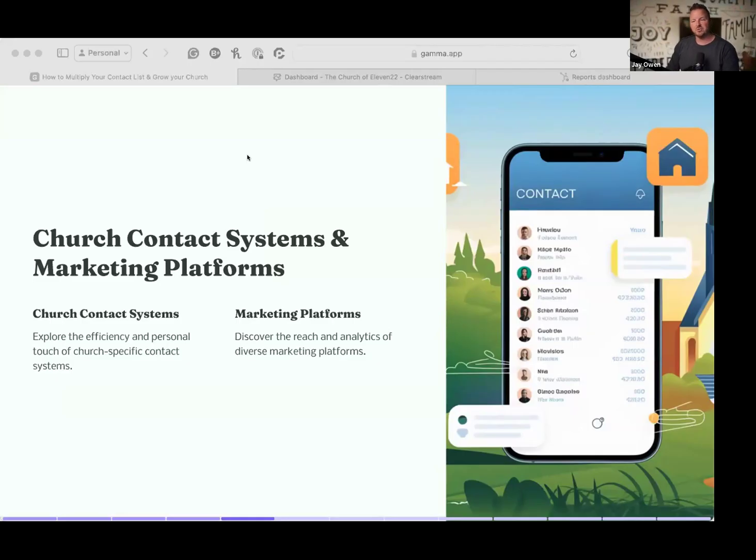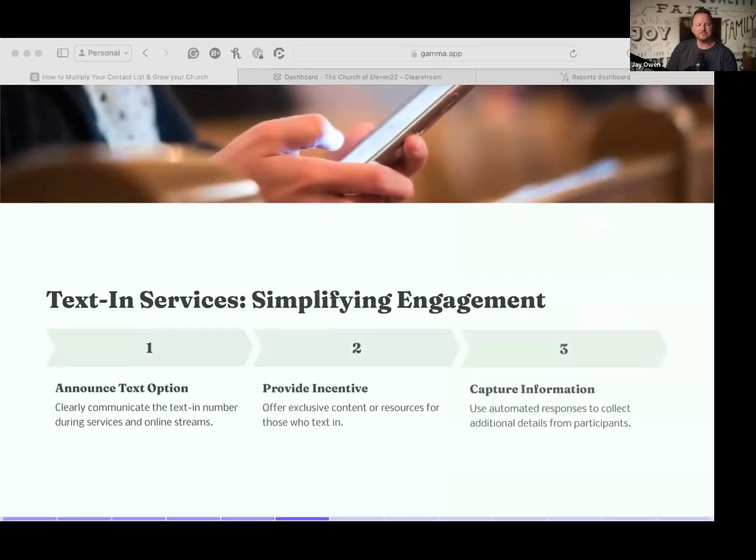HubSpot is a marketing automation tool specifically designed for that. In fact, our agency at Ministry Builders is a partner with HubSpot, which just means our team's very experienced at it, and we've used it with a ton of clients in all kinds of industries all over the world. One of the things I love to dig into is texting in as a service.